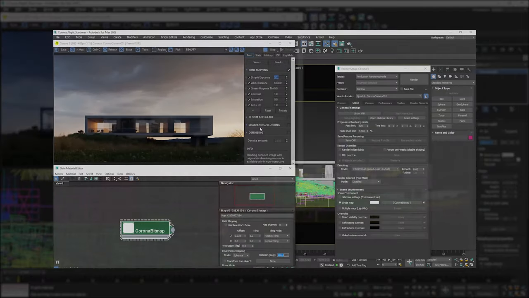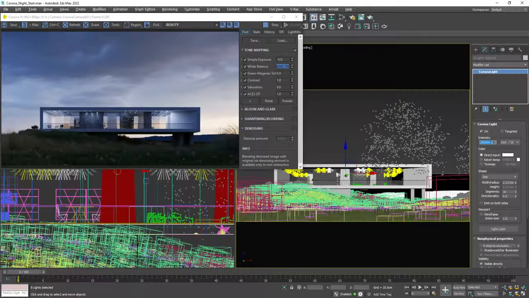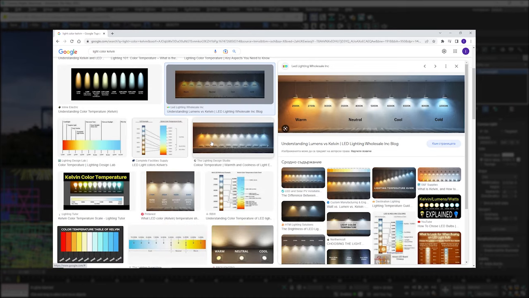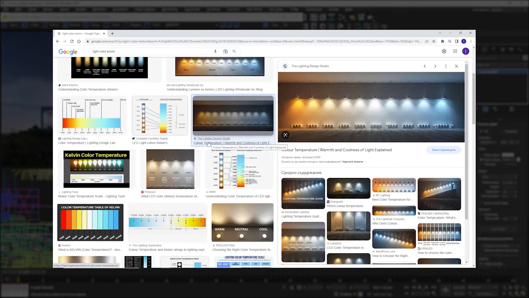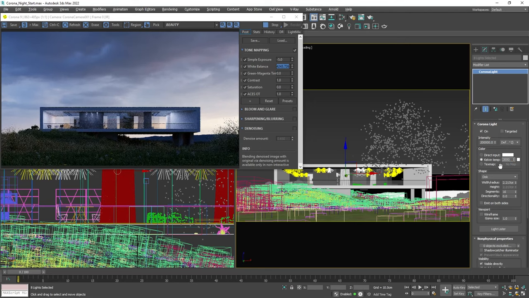Remember how we have decreased the white balance to make the sky bluish. Now, even if the direct color is white, it will look colder. However, I want to have warmer colors inside, so I will switch from direct light to Kelvins. In the real world, Kelvin is used to specify how warm is the light from light bulbs and general light sources. As we can see on these images, the light is getting warmer from something like 4000K and below. I'll try to decrease it even more because we already changed the white balance of the whole image and thus I will compensate.